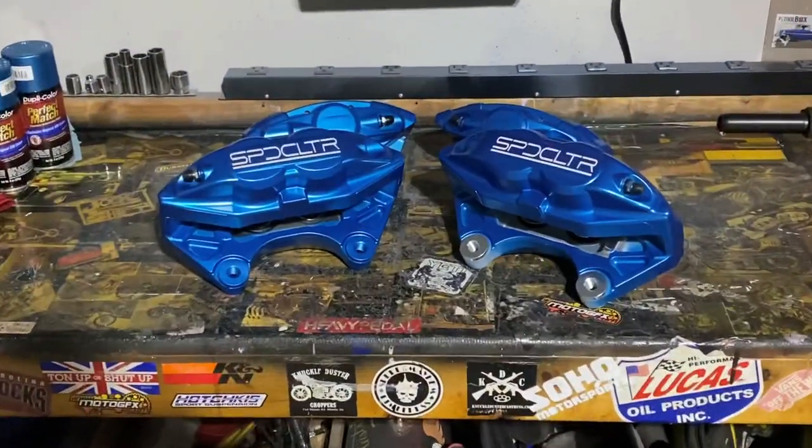I know a lot of guys are saying you can't do blue, you have to go black and keep it a black theme — but blue is a nice little contrast. Never been a big fan of yellow, actually don't like yellow really at all, and it's been overdone. You always see yellow calipers, you always see red calipers on black cars, and I just want to do something a little bit different. This blue and green is more in line with the theme of the channel in terms of the color schemes I use, so this just works perfectly. Blue with the white decal looks so sharp.